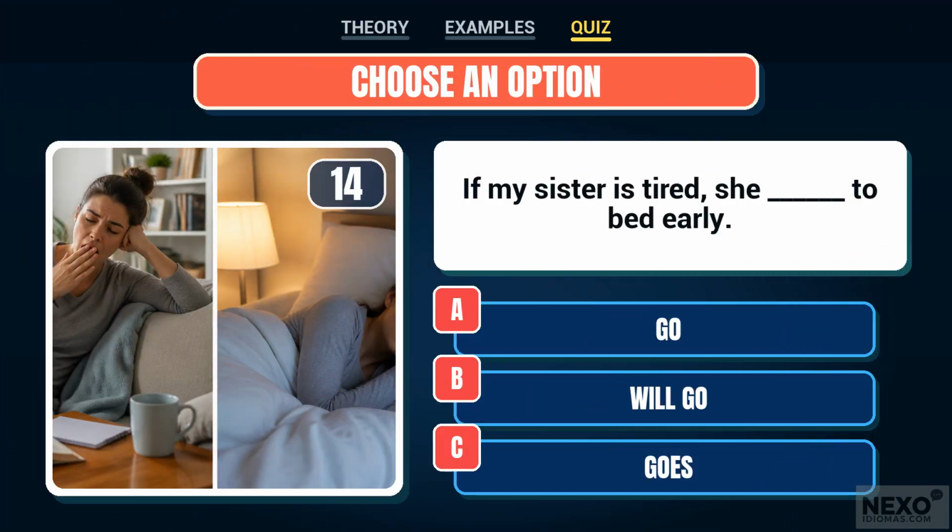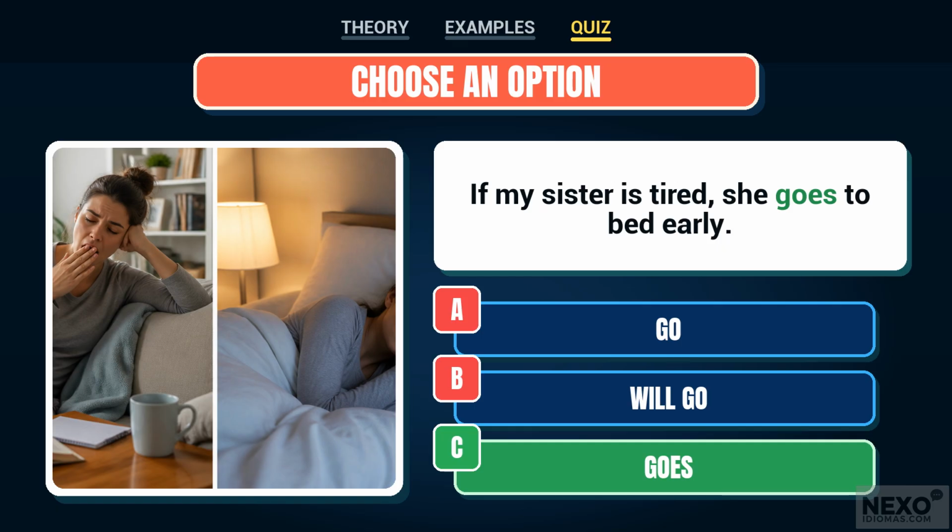Choose an option. Goes. If my sister is tired, she goes to bed early.